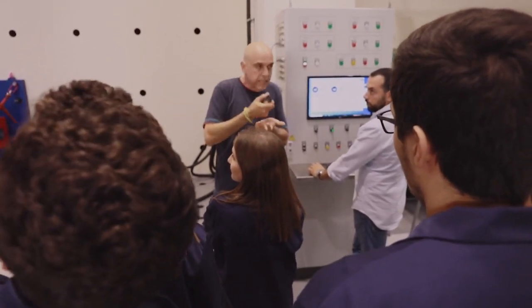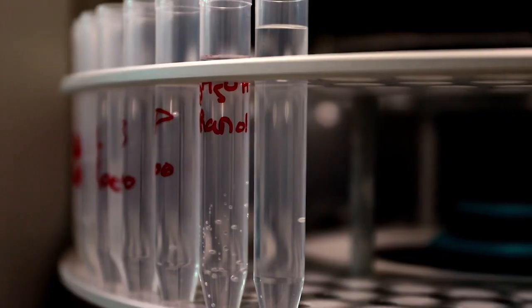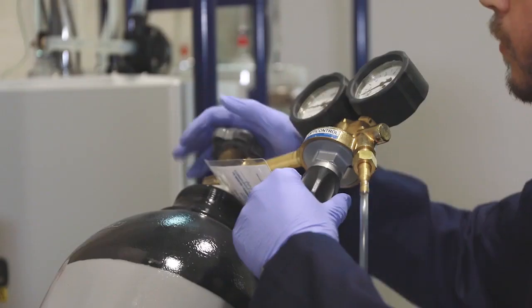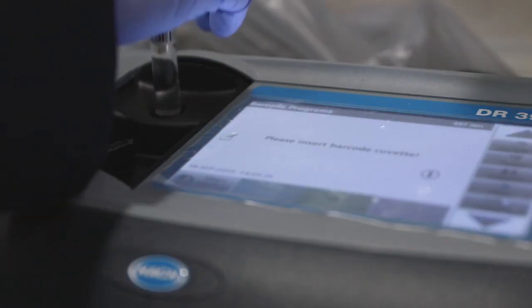The range of technologies and equipment that we have here in the environmental engineering lab range from basic water quality analysis all the way to the advanced, and those are both things in terms of the range that are very useful for environmental engineering students in their future careers, in terms of whether they go out into the career into industry or whether they continue in the fields of research.